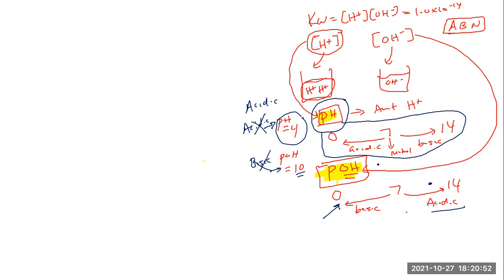Most people have the pH scale. So when you have these multiple values for a problem and you want to determine, is it acidic, basic, or neutral, 100% of the time, always look at the pH value, and that will help you. That will give you the right answer. Any questions on that?